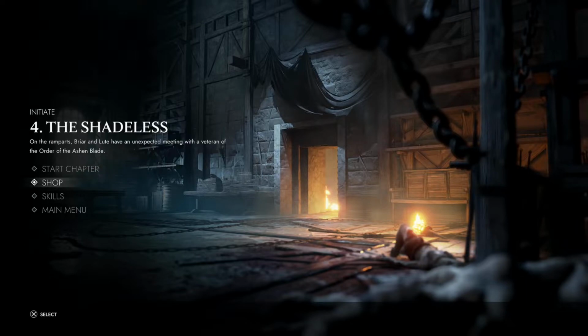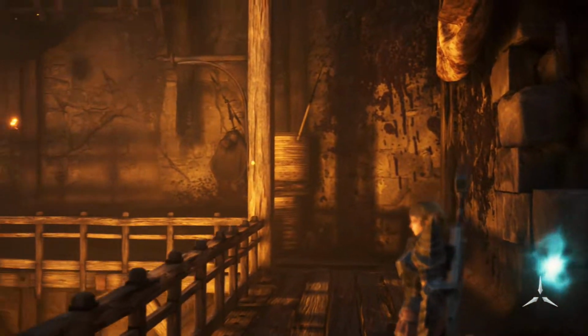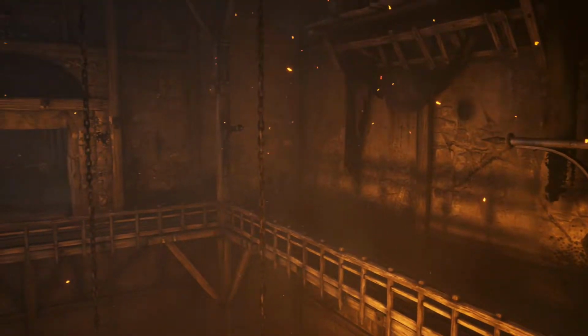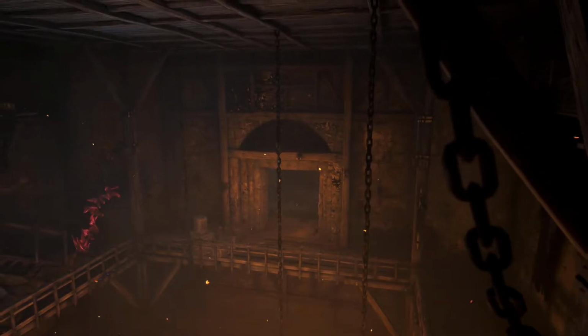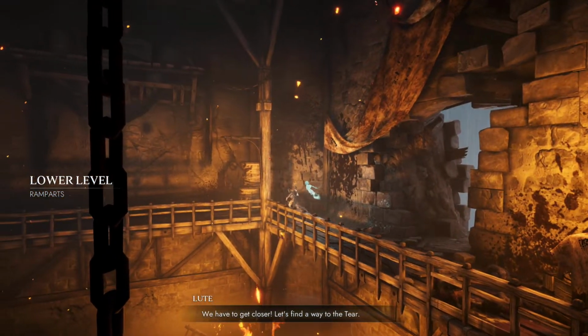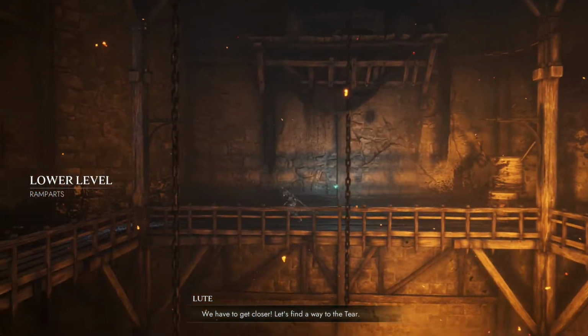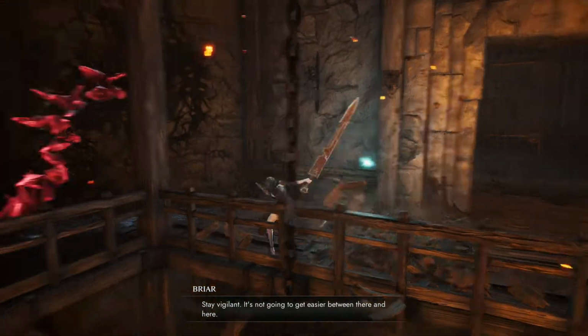All right, chapter 4, the Shayless. Let's get into it. We have to get closer. Let's find a way to the tear. Stay vigilant. It's not going to get easier between there and here.